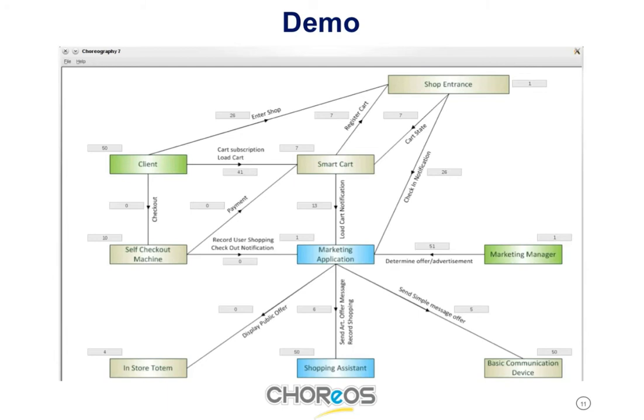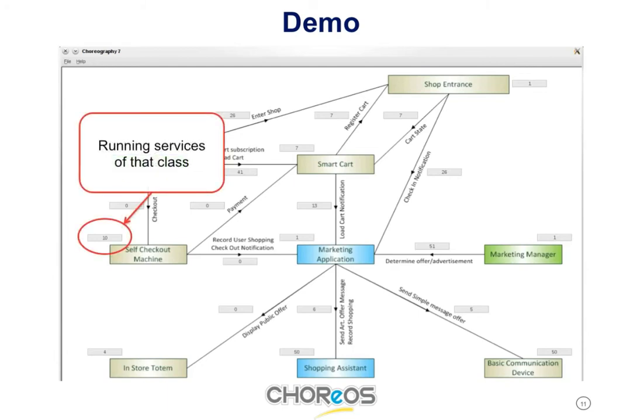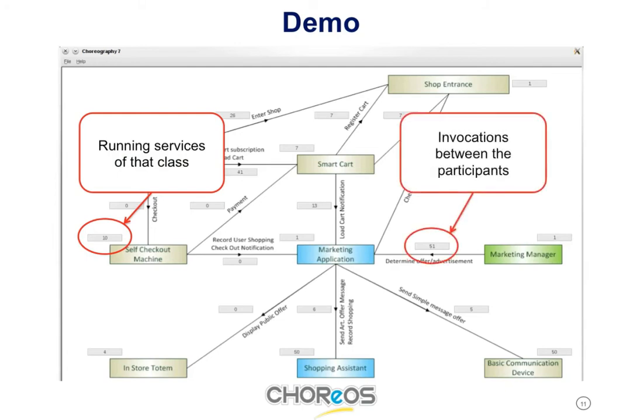Each rectangle in the graphic user interface identifies a single web service, while the arrow identifies the service contract between 2 web services. The number shown on the top of each rectangle identifies the number of instances for that web service. The number shown on each arrow identifies the number of transactions relevant to that service contract.